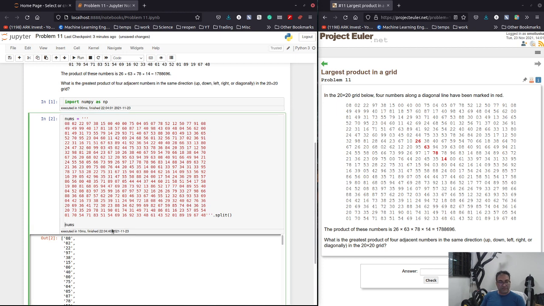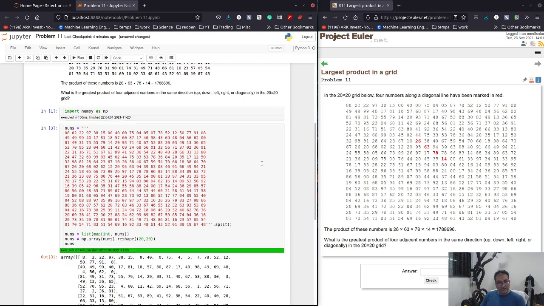Okay, you know why? nums equals list map int nums, and nums equals np dot array nums dot reshape 20 times 20. Okay, let's look at nums.